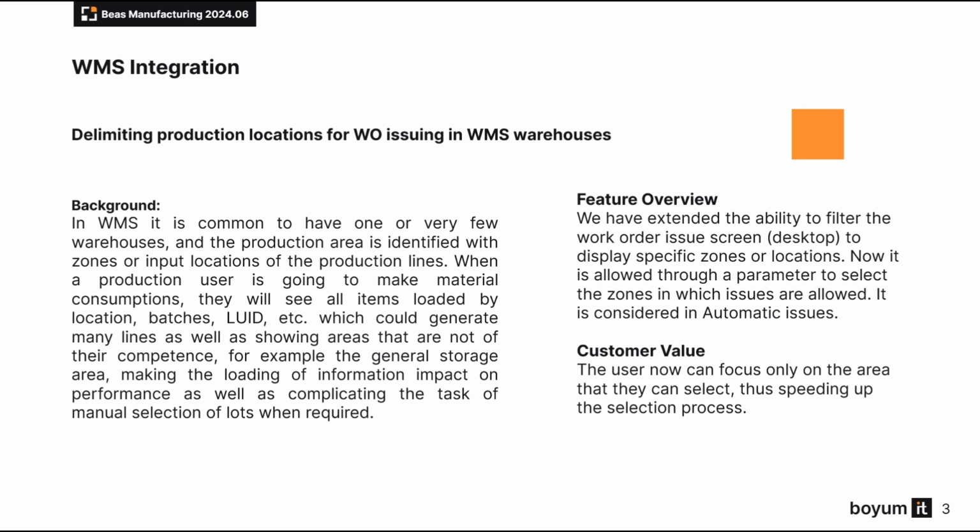of lots when required. For this, we have extended the ability to filter the work order issue screen to display specific zones or locations. Now it is allowed through a parameter to select the zones in which issues are allowed. It is considered in automatic issues. The user now can focus only on the area that they can select, thus speeding up the selection process.